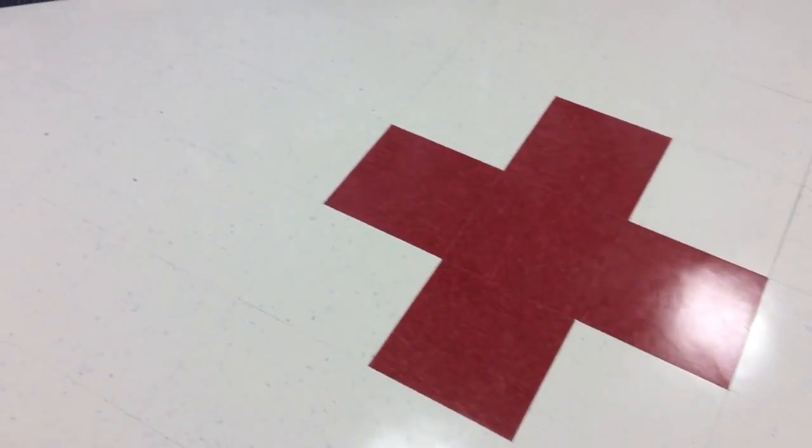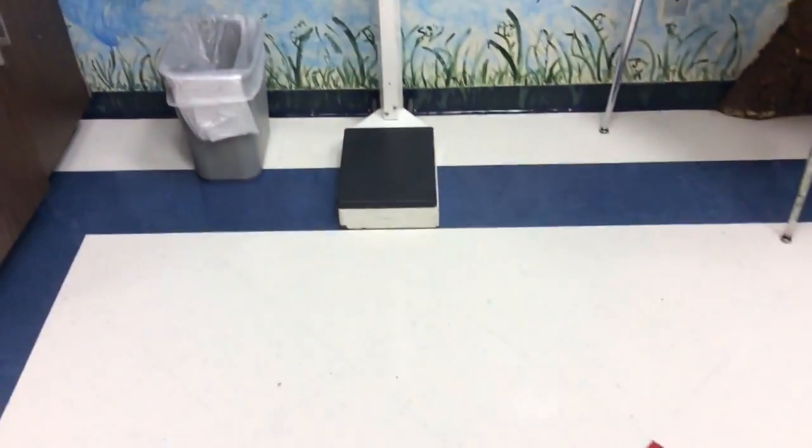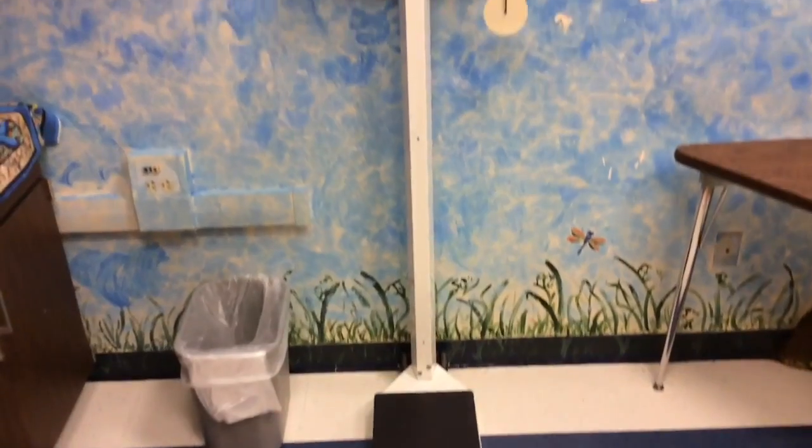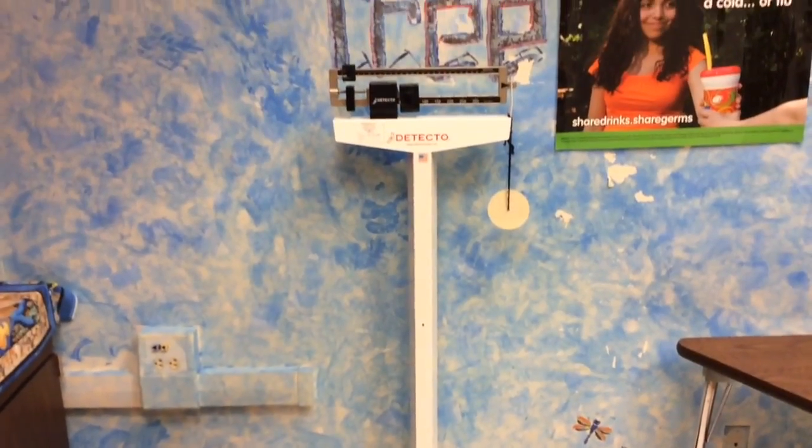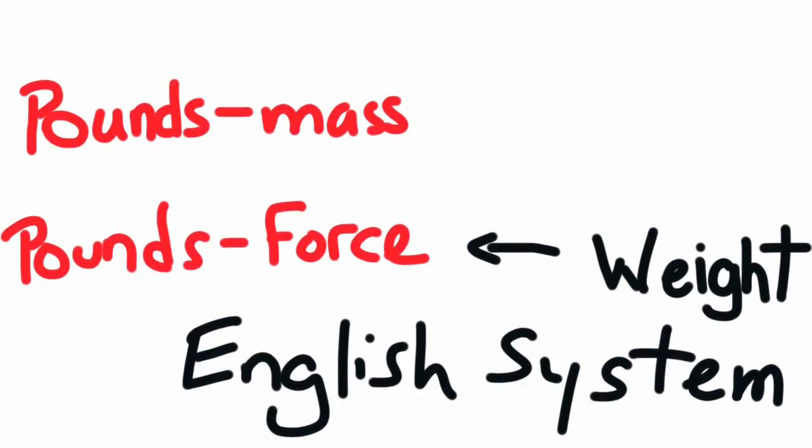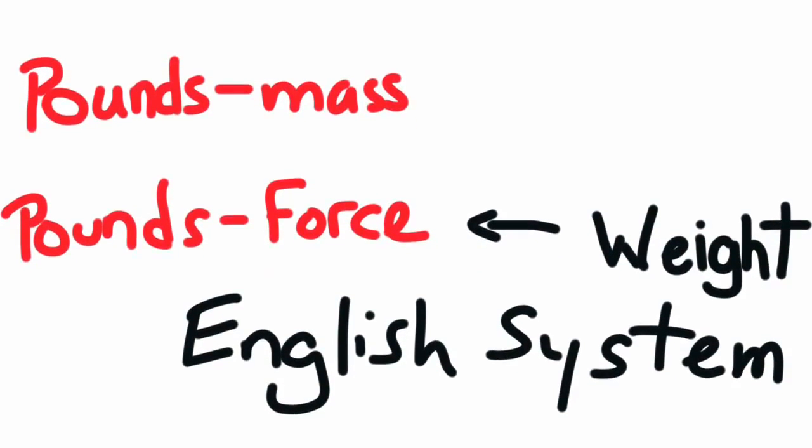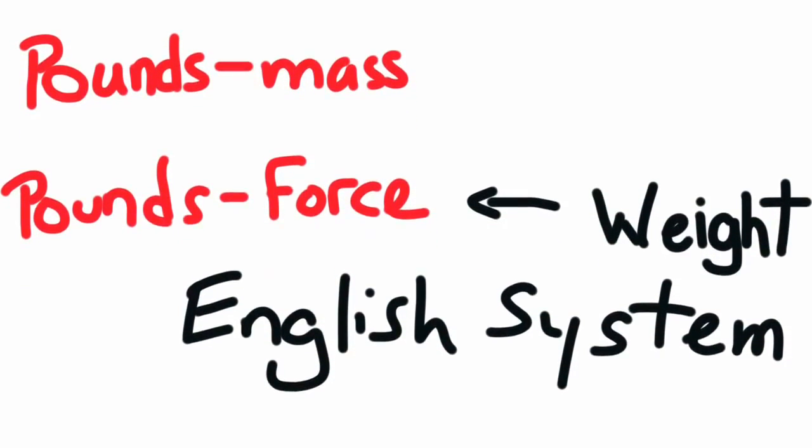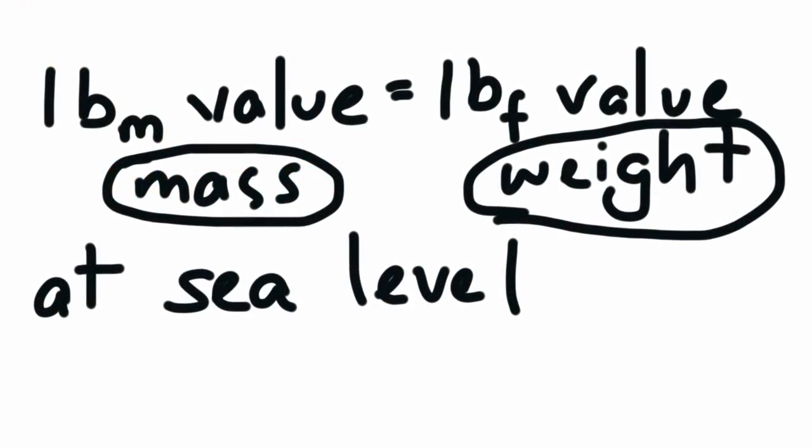Yeah, they were using one of these and they were measuring your mass on a balance. And unfortunately, the people in charge of the English system decided that they didn't like the old unit of slug and decided to go with a new unit called pounds also. So we have pounds force and pounds mass.